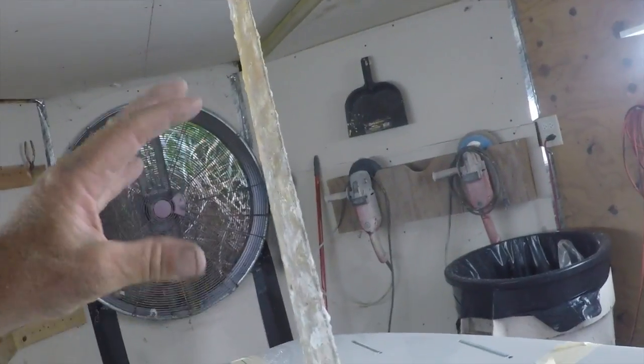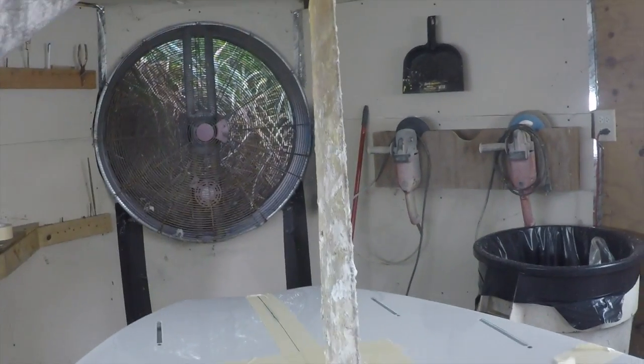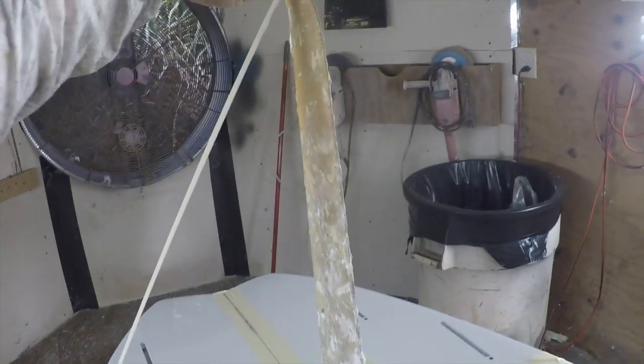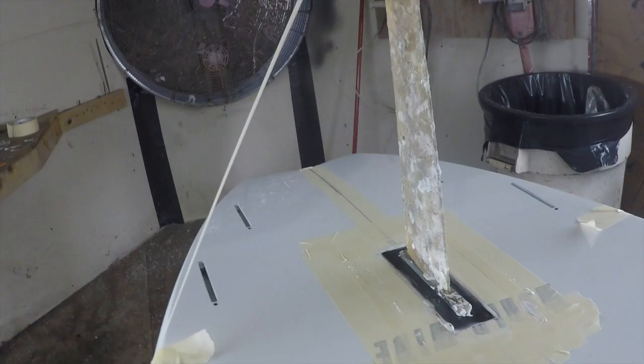Okay, say for instance you've got this fin here, or whatever you have, you have to get this straight up and down. If it's one way or the other, put tape on the top and pull it one way or the other to get it straight. This is what I mean. See how I've taped it to the top here? Pull it to the one side if you think it needs to lean a little bit this way or that way.